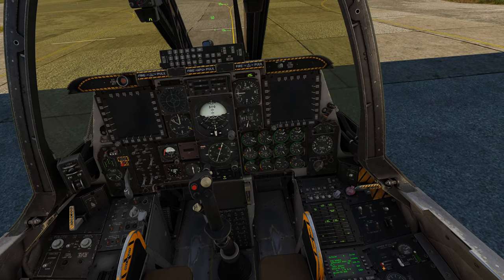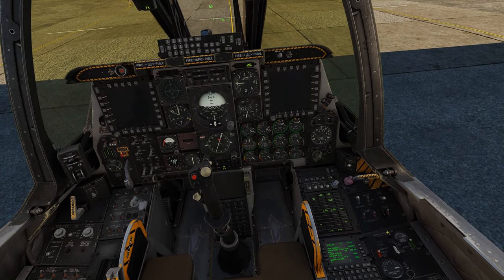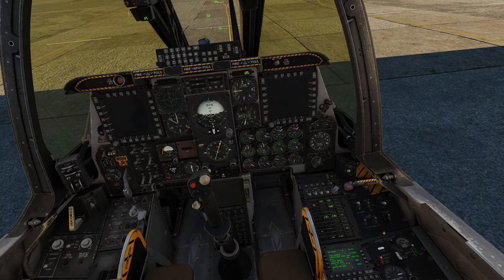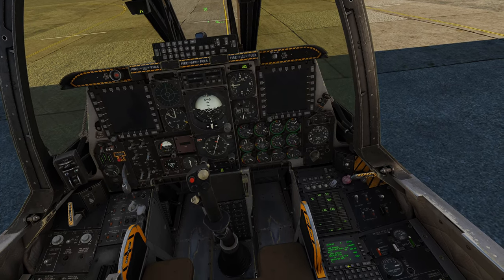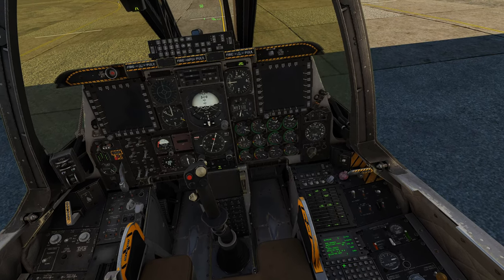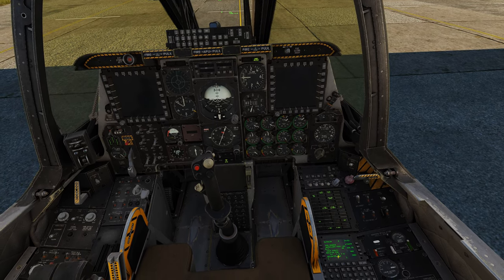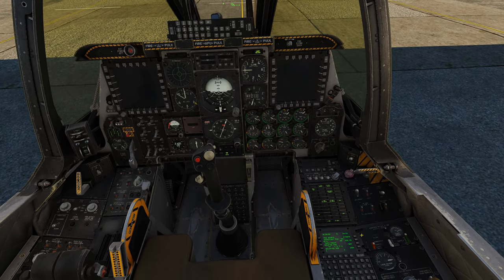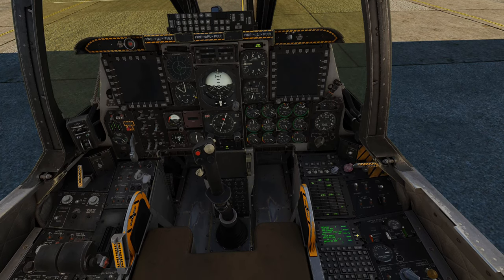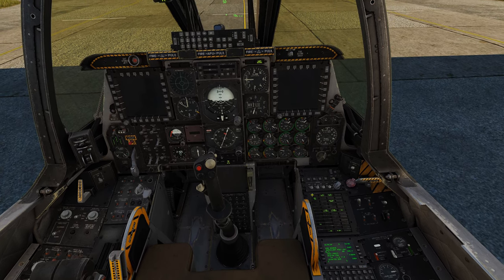Now in DCS, however, everything I've looked at and researched suggests that is not the case. I would like to, at some point in the future, do a quick video testing that. But for now I'm going to go on faith and believe that we are as good as we would be with a normal alignment. So 1.4 is going to be where we're going here, and once that hits, a little dot next to the nav lights up — go ahead and click that, and we are officially fast aligned.